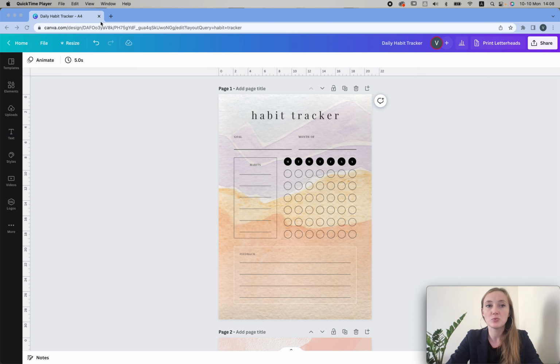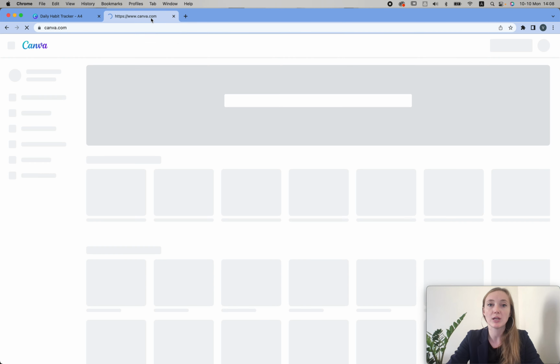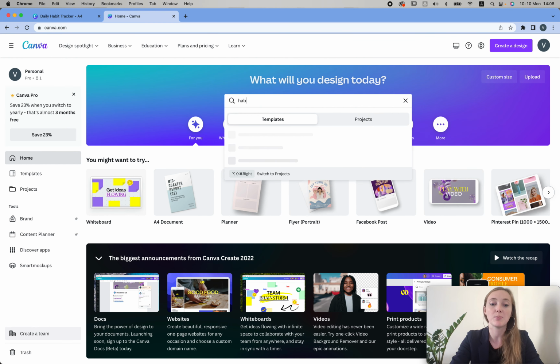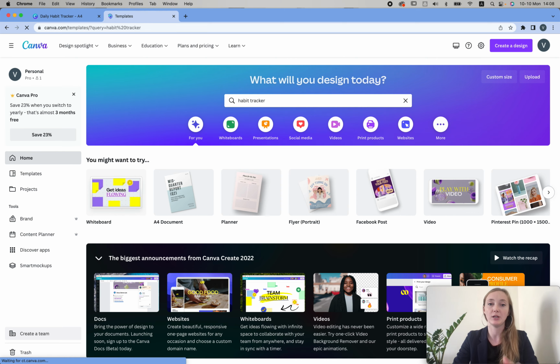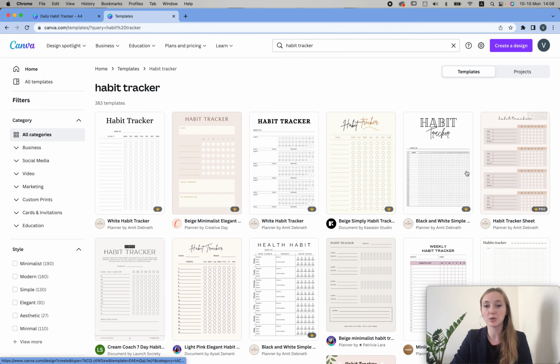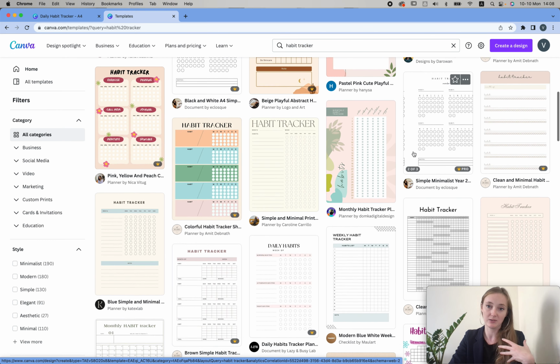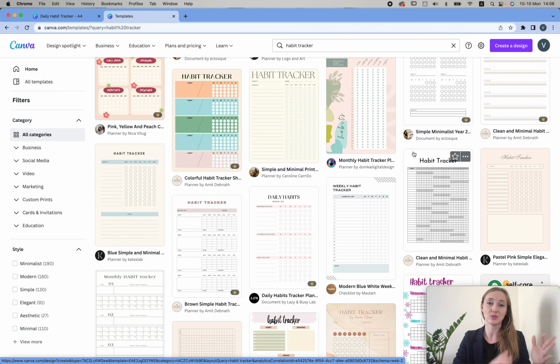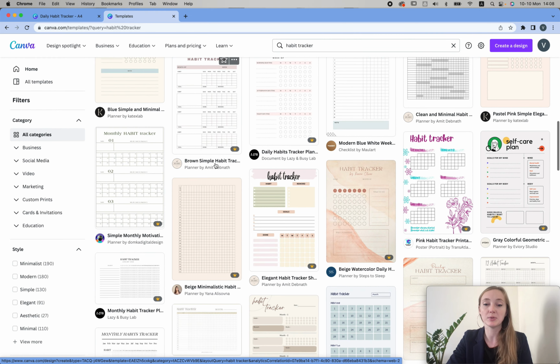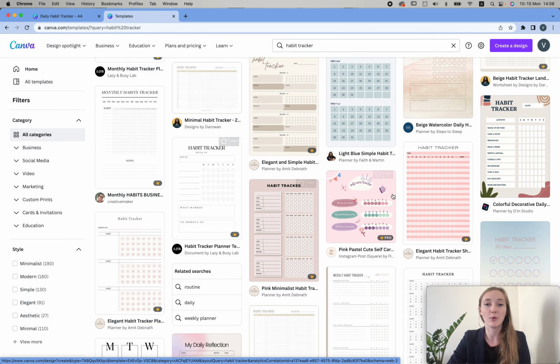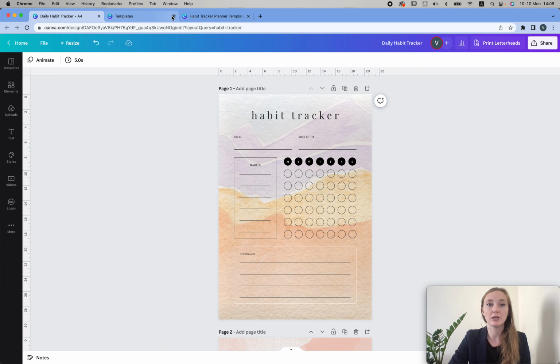Now, to find some inspiration, you can just go to Canva and literally type in habit tracker over here. Then we can choose one of the templates that we like and make changes to them. If you want to sell this, you will need to make drastic changes from color to font to everything. But you can still do that, and it's probably easier for you to do it that way. So just choose the tracker that you like or that I've created over here. We're gonna go ahead and start from scratch.